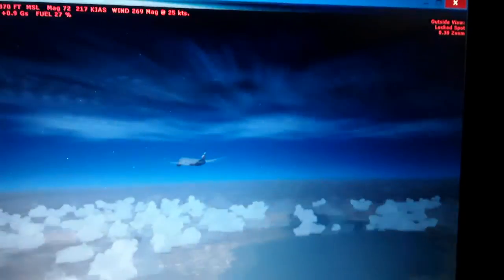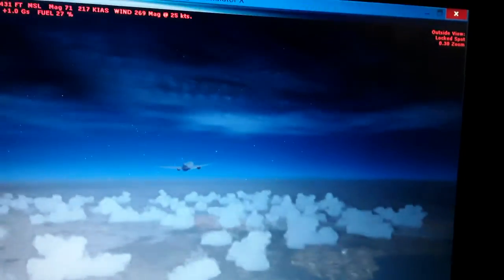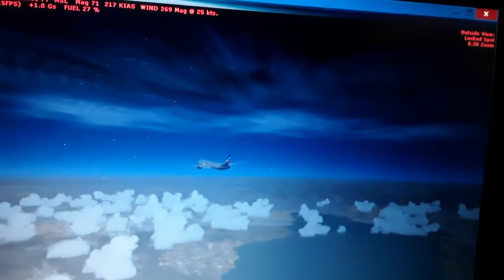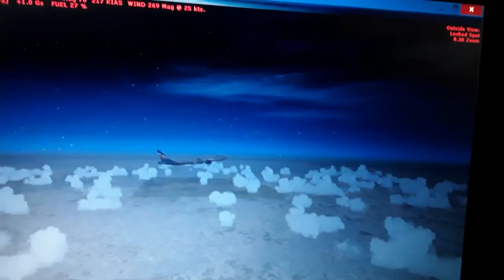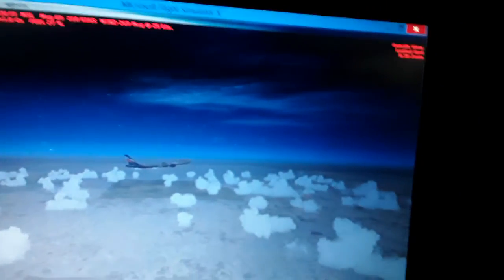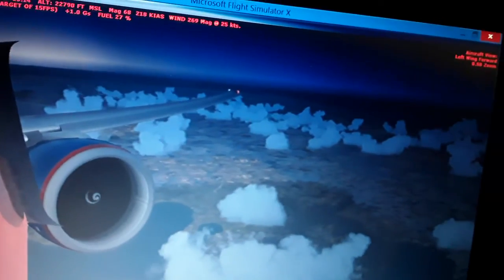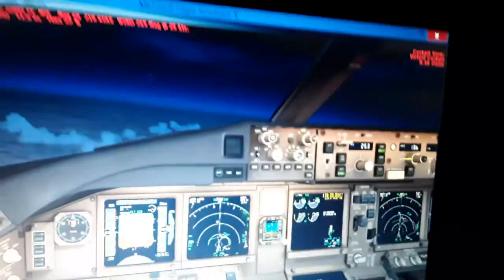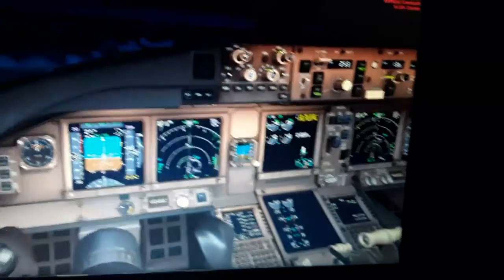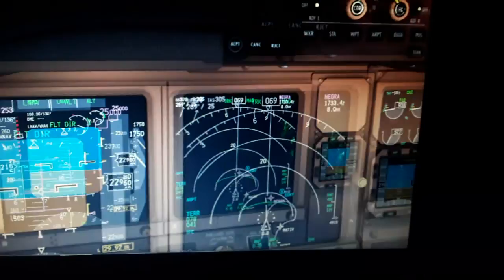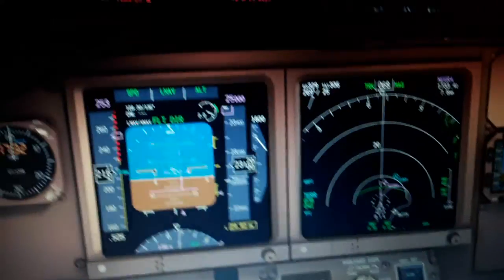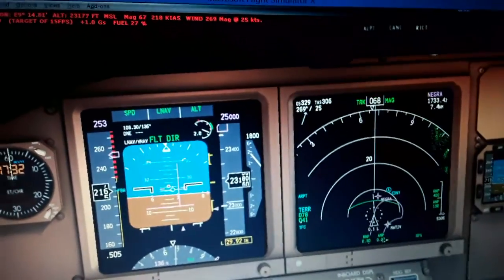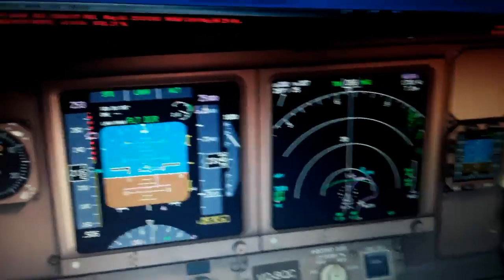You can see in this way we have Germany in front of us with the Bayern Munich and the Bavaria. If we keep flying forward, we have 20 minutes left for this flight actually. We're gonna keep climbing a little bit further. Our max speed is 0.5, or about 650 kilometers an hour.